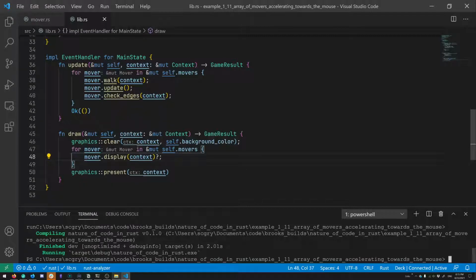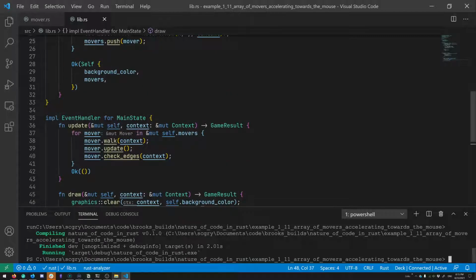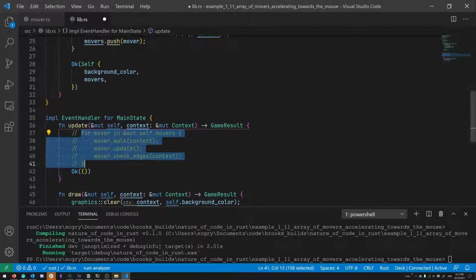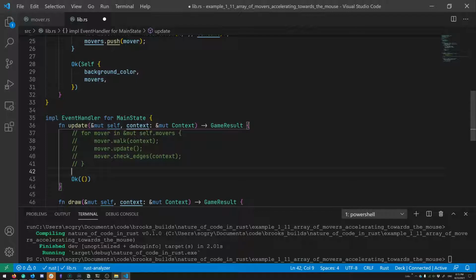Now there's other ways for us to be able to do this. For example, I don't have to use for. If you're coming from JavaScript and you're used to array methods like forEach, or maybe a map or reduce, well, forEach would probably be the most appropriate here. Let's go ahead and try a forEach.